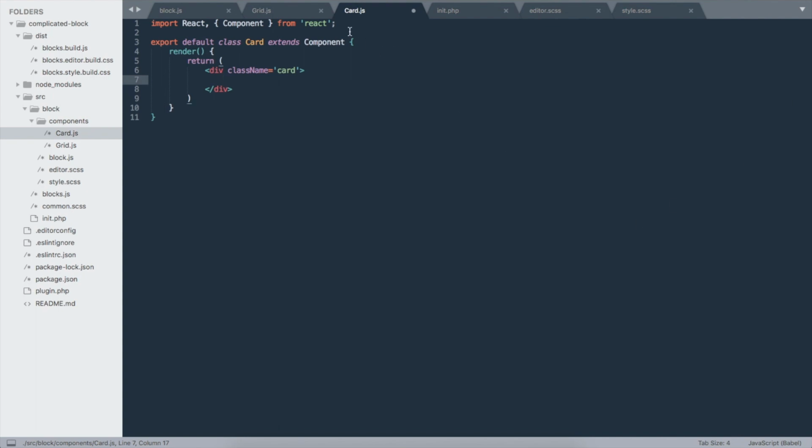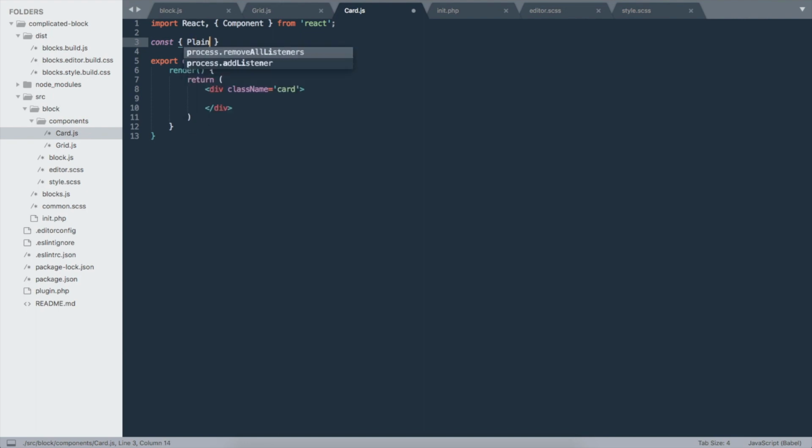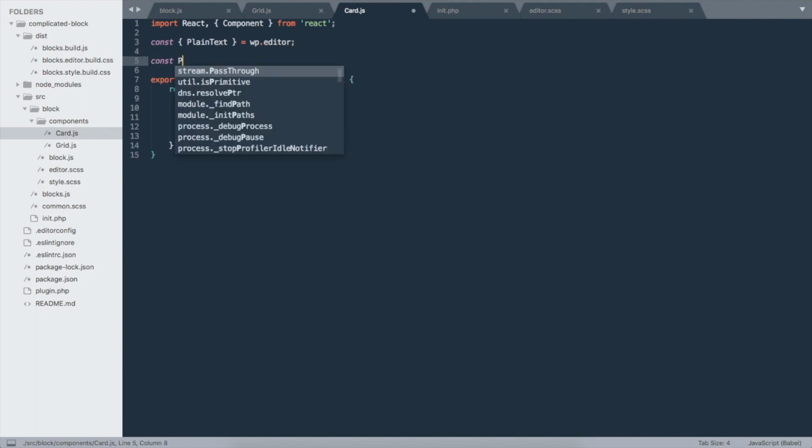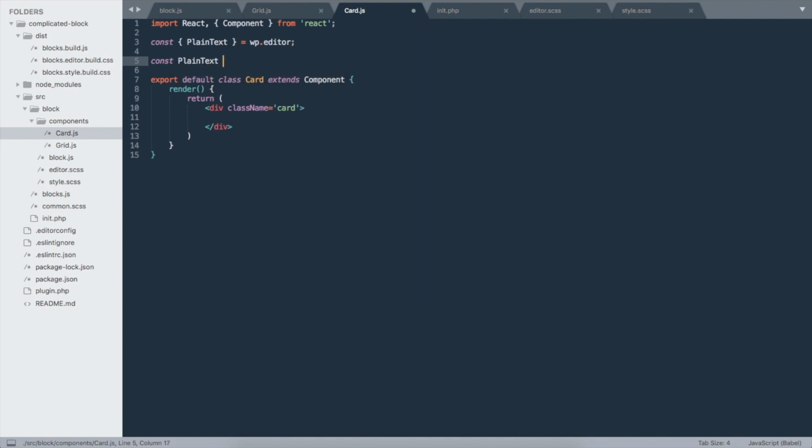Now that component was provided by the WordPress API, so we're going to import it a little bit differently. I'm going to use a constant, { PlainText }, to import it from wp.editor. This could also be written as const PlainText equals wp.editor.PlainText, but we can use this syntax sugar, so we're going to use it.